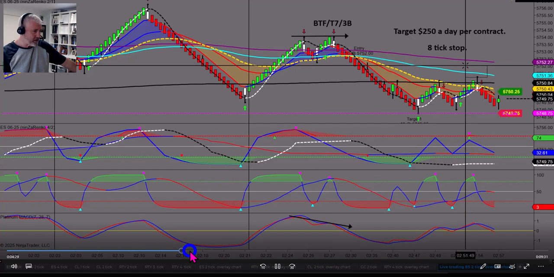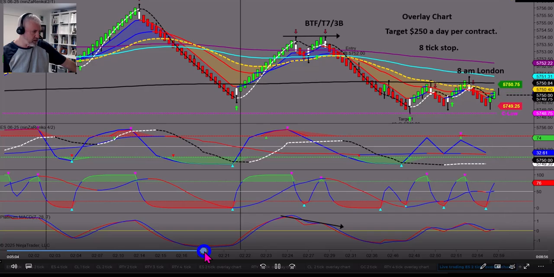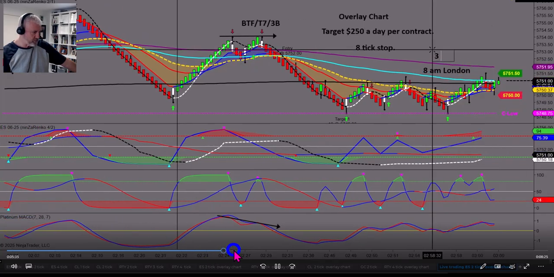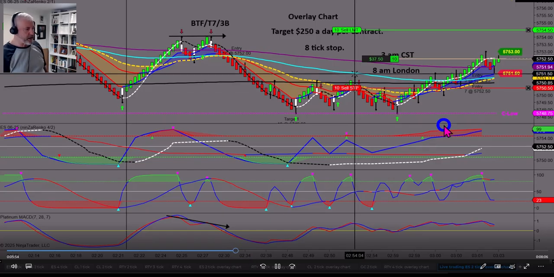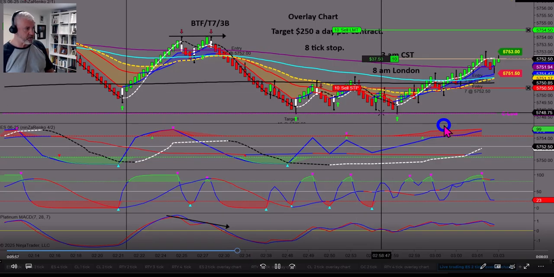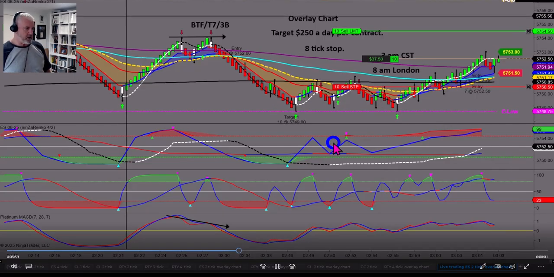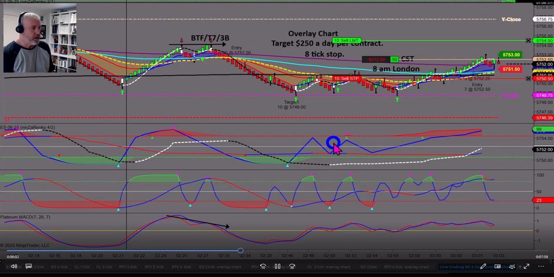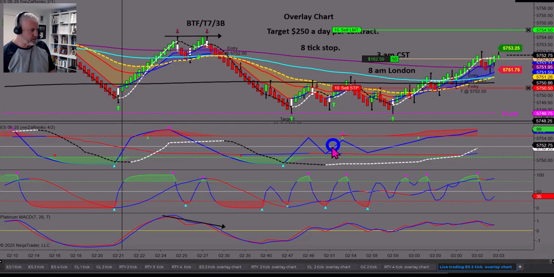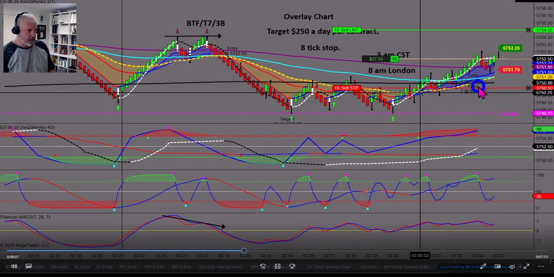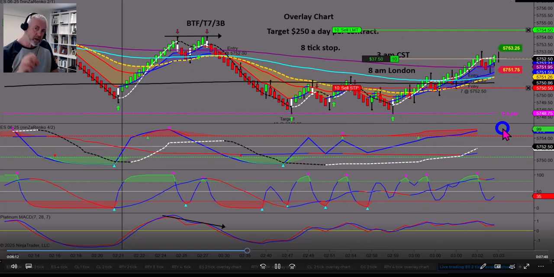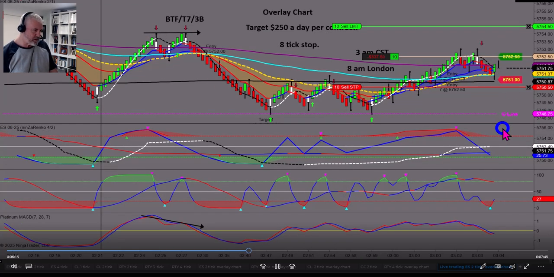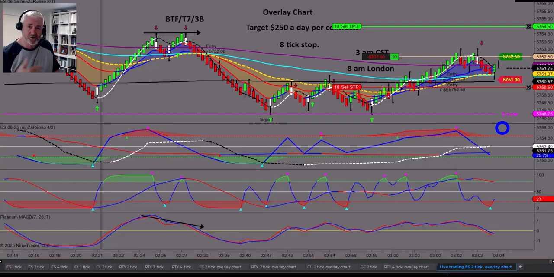Now I'm about to take another trade here. I'm just moving this along, putting a bit of commentary in. Okay, so long here. Now I've gone long. In fact, this was actually a mistake. I entered a trade here a little too early. As you're about to see, I've left my stop loss where it is at 8 ticks. Quite frankly, I should not have entered this. You can make mistakes in trading, and you can be forgiven for that as long as you don't do it all the time.